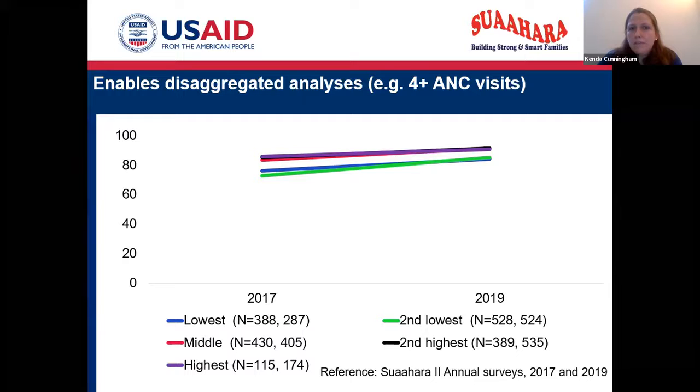So you can see here that the blue and the green, which are the lowest two equity quintiles, started with the least number of antenatal care visits, or the less prevalence of mothers attending at least 4 antenatal care visits, which is the protocol in Nepal. And that gap is very much narrowing, so that those households in those lower equity areas are beginning to come up to a similar level to the higher equity levels, which is what we would expect given the programmatic use of the equity tool to target these needier households.